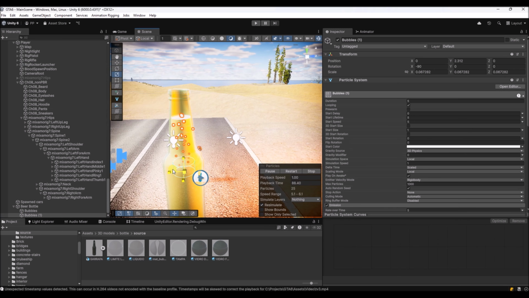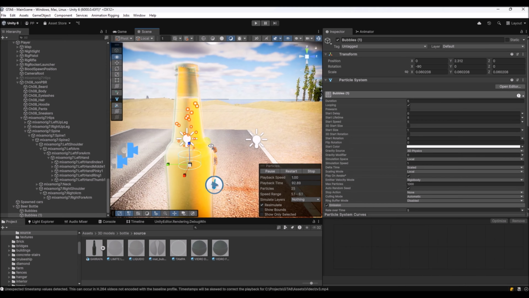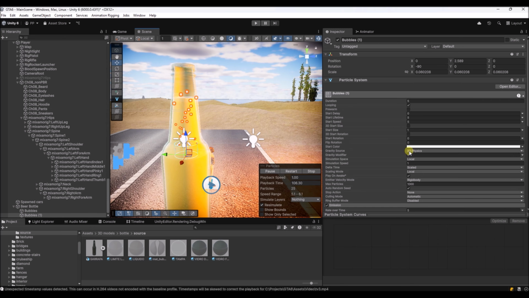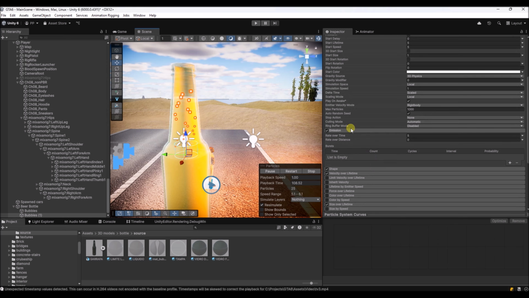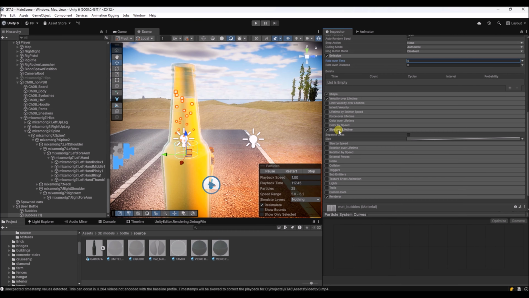So that it fits in the upper part of the bottle. So these are just the bubbles for this part, and we need to tweak it a little bit further. This size over lifetime, I think we can skip.